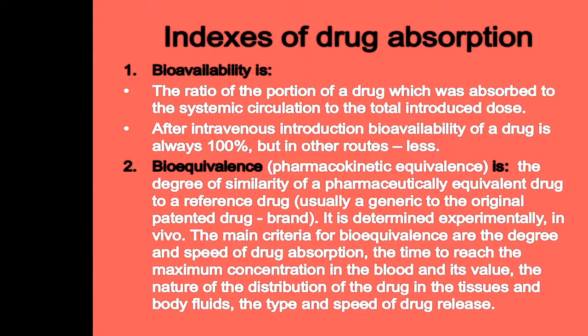After several years, when different plants can produce copies of brand preparation, they start to produce this copy, and they also want to sell these products. But it's possible only if they can prove that their copy is equivalent to the brand. And first of all, we study comparison of bioavailability.